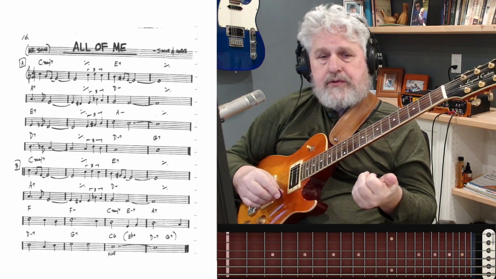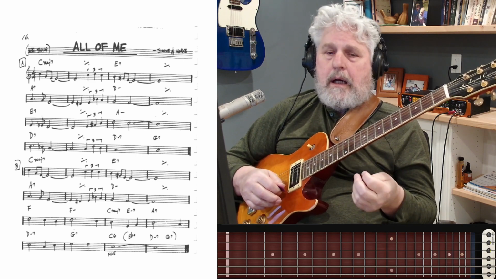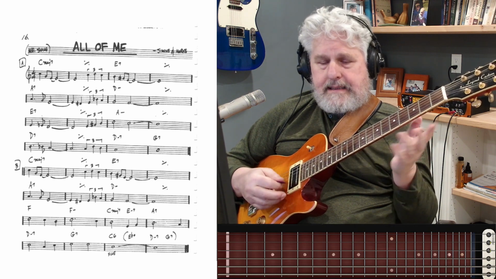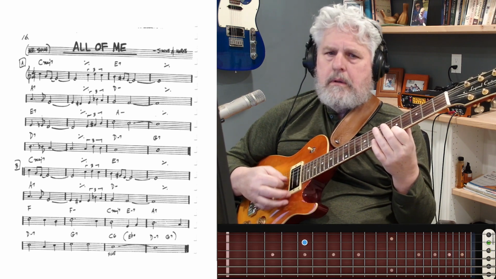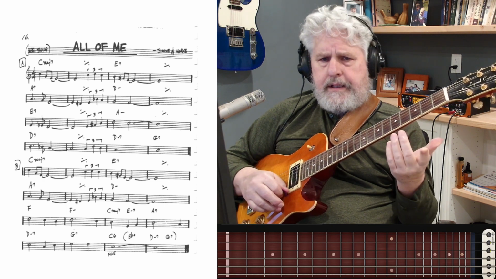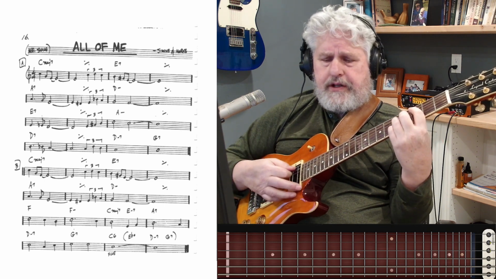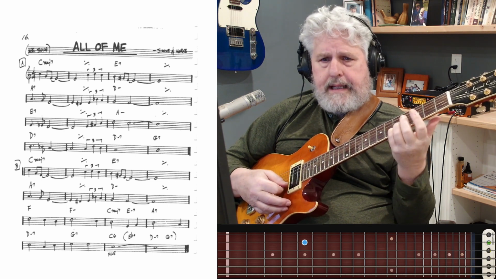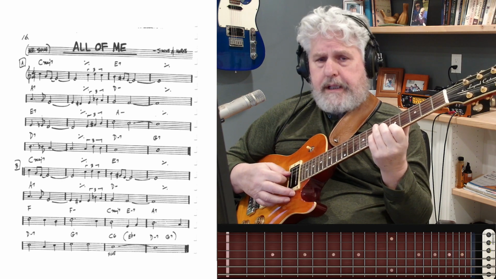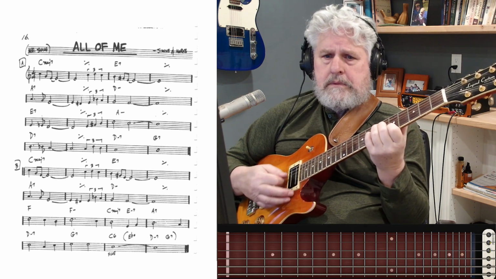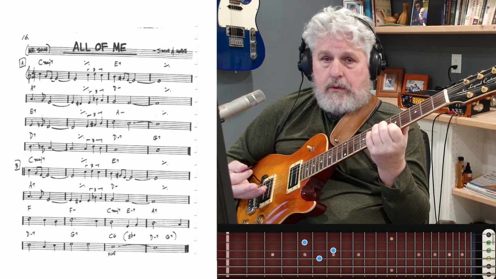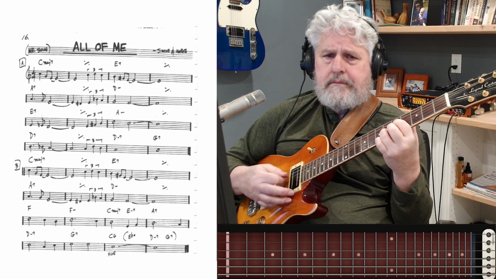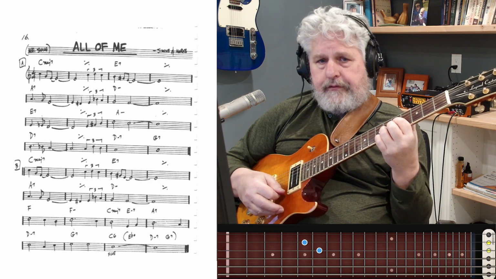The point here is what is happening when we move chords, and the best way to look at that is to start with one note. In this case, the third of the C major 7. Now that third, that E, doesn't have to move when we move to an E7. So it's going to be the root of the E7. When we move to the A7, it's going to be the fifth of the A7.